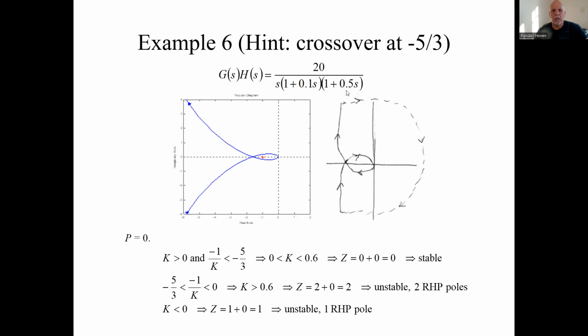P, no poles in the right half plane, one pole at the origin, so a 180 degree infinite magnitude loop. It just has a different crossover. Using the hint instead of the analytical method, it's at minus 5/3. So everything is kind of the same here. Do I have a typo again? I actually have a 2 there, no typo. But the ranges of k are slightly different because this is a different crossover.